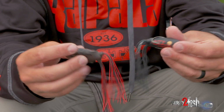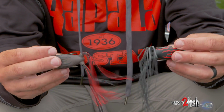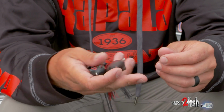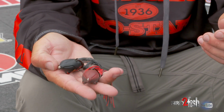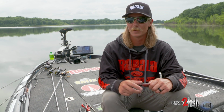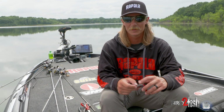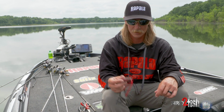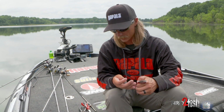I had a buddy used to work where they had a giant fish tank and they'd throw all different kinds of baits in there to see what the fish would bite. Obviously they're tank fish, so they're a little bit different, but he said the thing they'd bite better than anything in the world was a red ping pong ball. They took a bunch of different colored ping pong balls and threw them in the water, but they'd always choke red. So I really like that red frog as well.